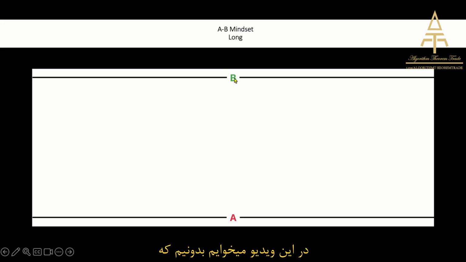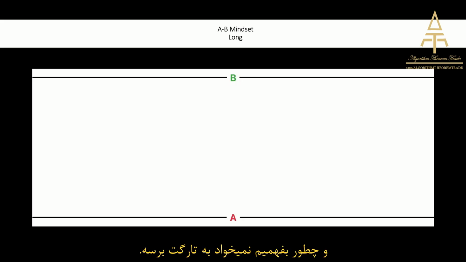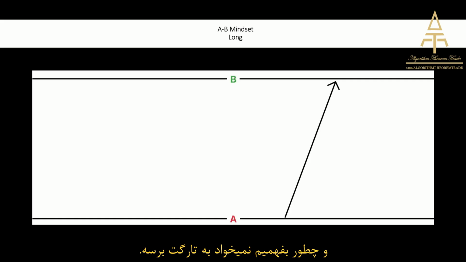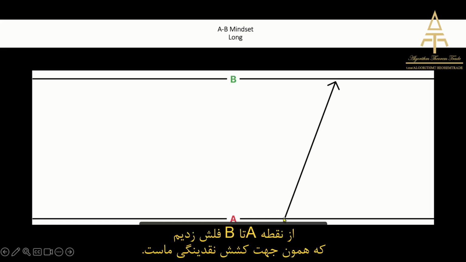What we are focused on within this lecture is how we can manage our position the moment that we open a position right here on point A, and how we can ride it all the way to point B, to our target, and how we can recognize when this is likely not to occur. A visual representation of this is the following, where we see an arrow from point A to point B, which is our draw on liquidity.